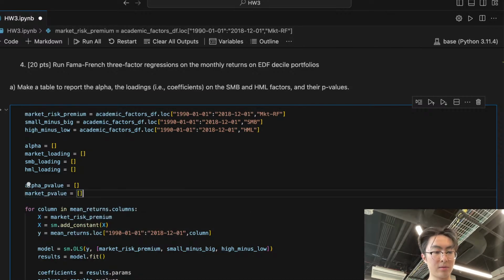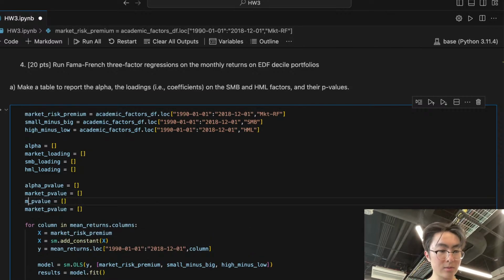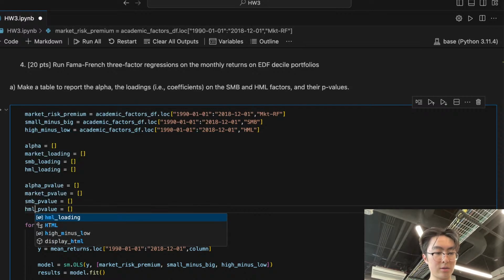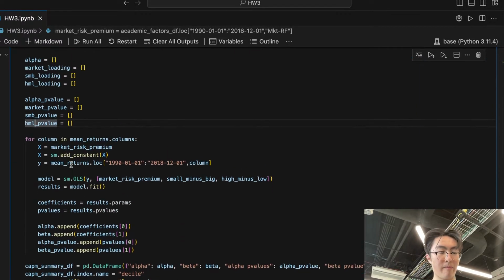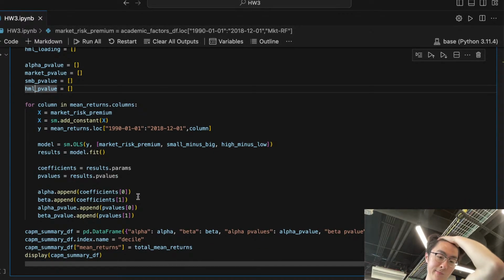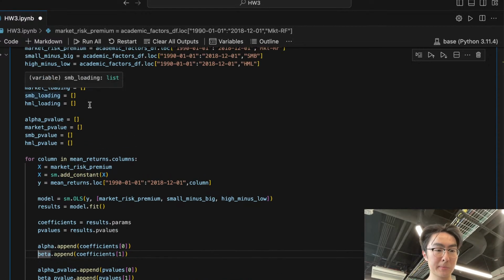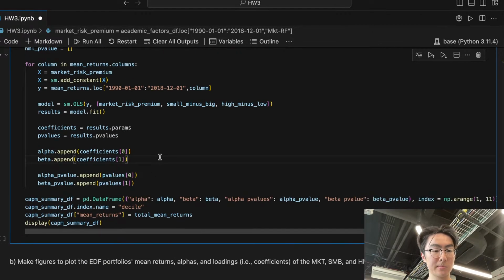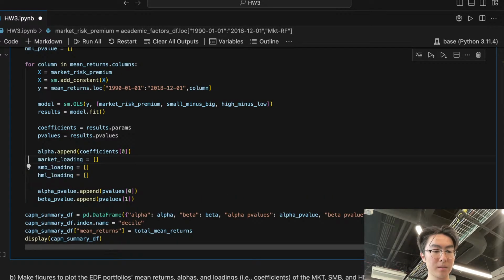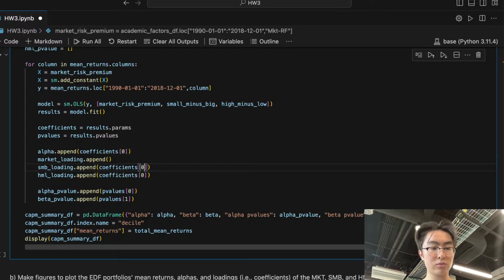Market p-value, SMB p-value, then HML p-value. Okay. So dot append. Alright, nice. So we have coefficients.